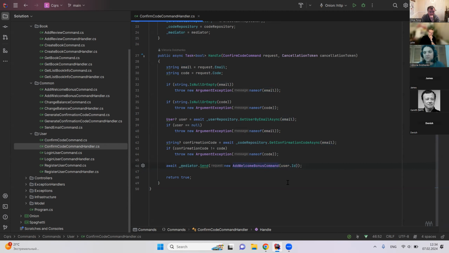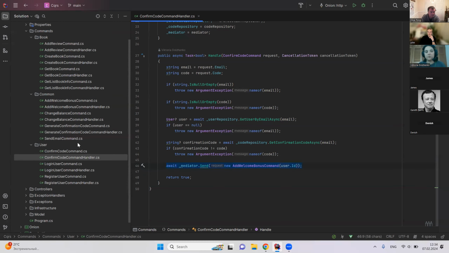Yes, it's $10. We should put it in one place, and it should check whether this user should get this welcome bonus or shouldn't. And I like that we check it in other command.